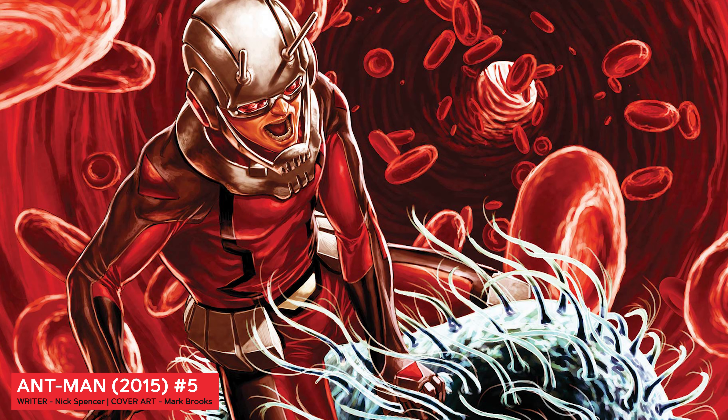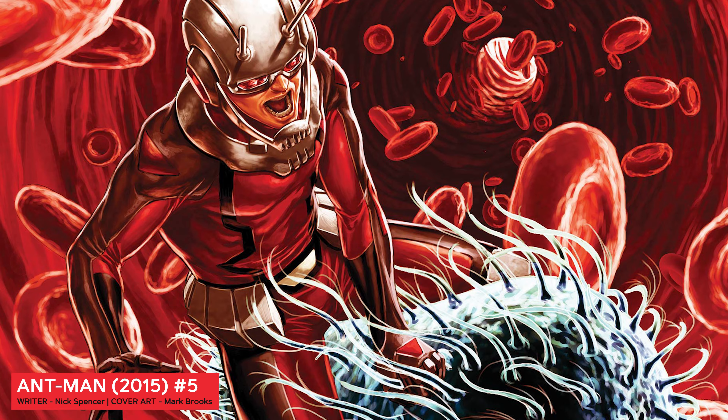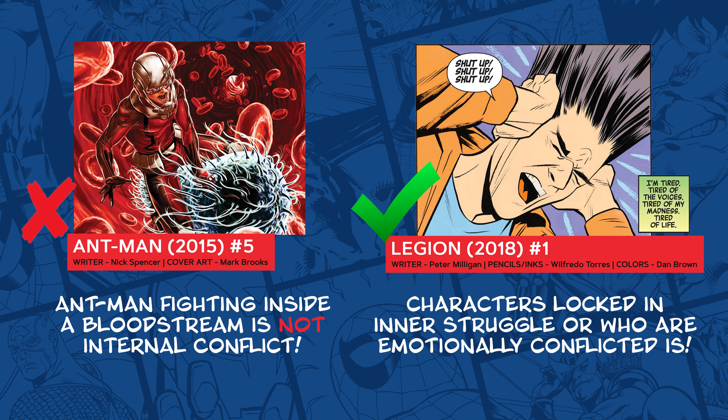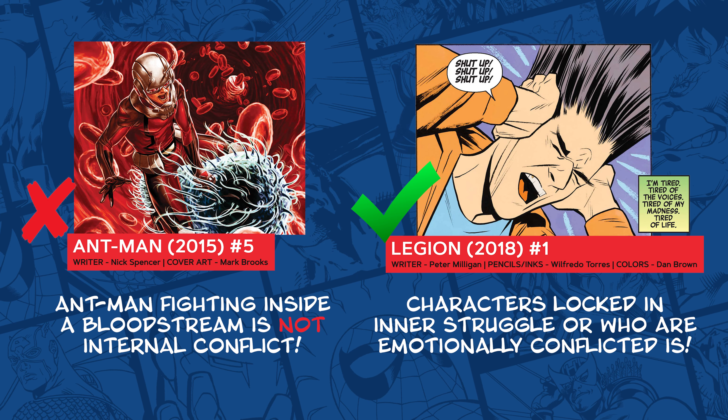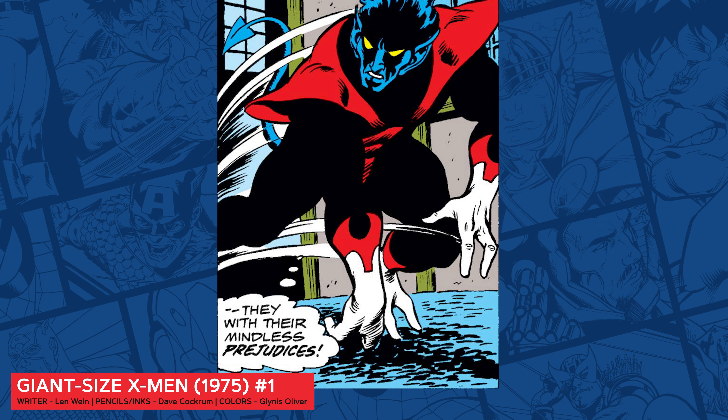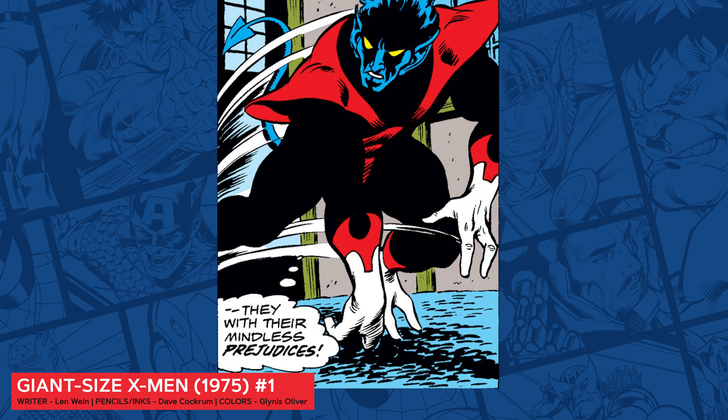Why is our main character doing what they're doing? Is there a clear sense of purpose and focus carrying us into the story? Some of these questions can be answered almost instantly — right on the first page if you want to show heroes using their powers in an iconic locale. Other times we might want to stretch out the introduction and leave out some information intentionally in order to set up a mystery for our readers. What's most important about the introduction is that it provides enough information and momentum to keep readers interested and engaged.